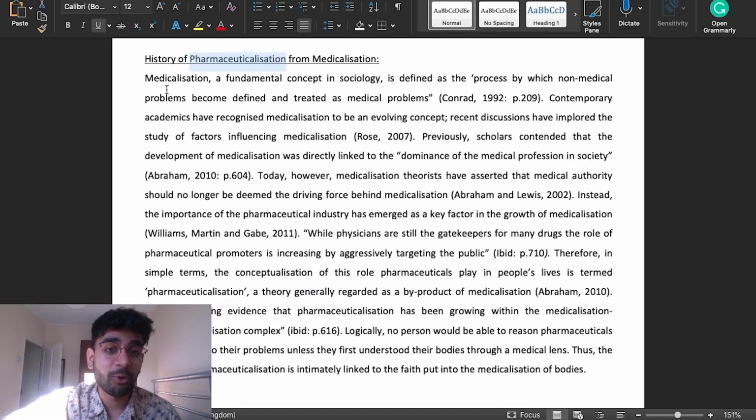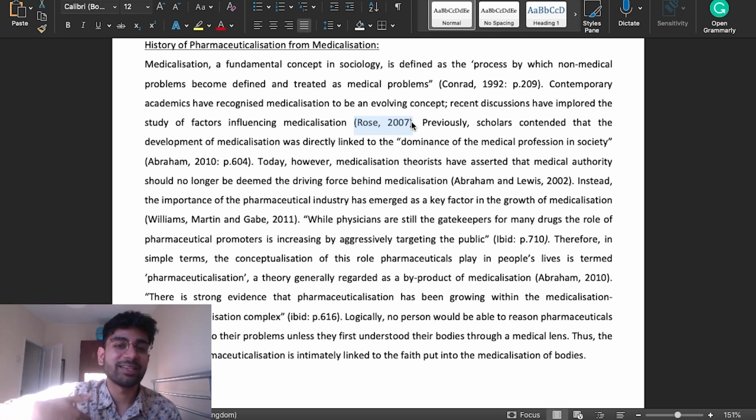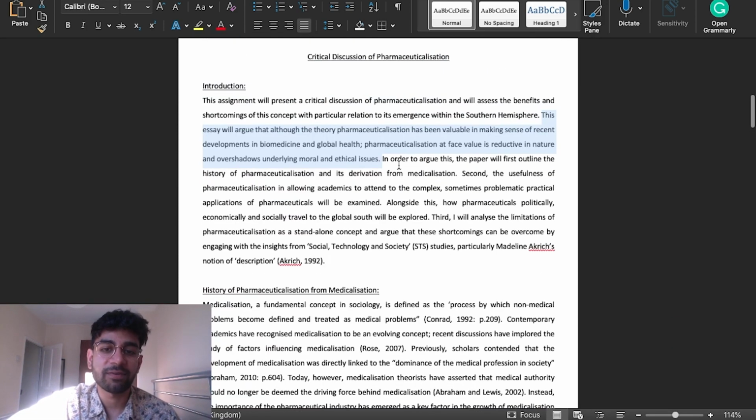I really put all my definitions here, all right? I define medicalization, okay? And then I use readings from my module. And so this author is actually one of the professors in my department. And so I'm really getting all those extra brownie points because you want to be using readings from your module. And if there's a professor that has written anything to do with the topic you're writing about, use that reading because the department that you're in, I'm sure, will love it. You can decide whether you want to define your core arguments in the introduction or secondarily, but you definitely want to define it, and more importantly, you want to define it with core readings or readings from your module.